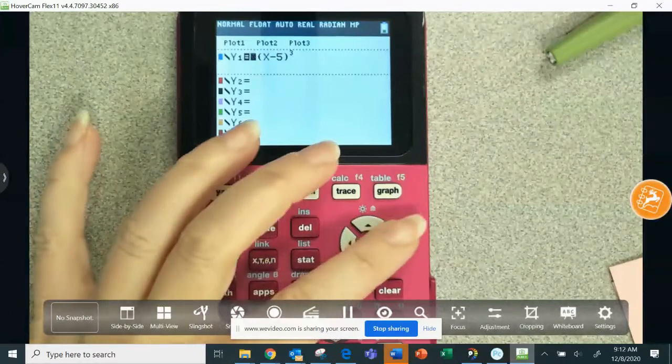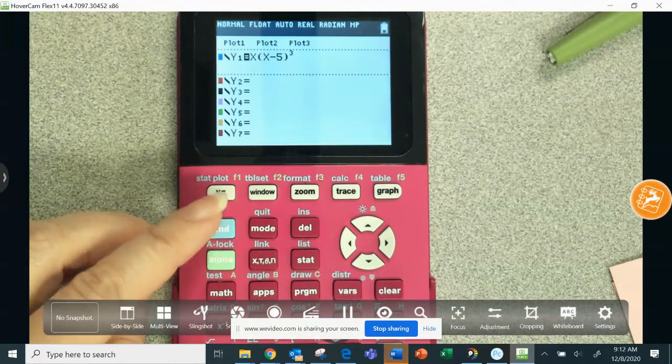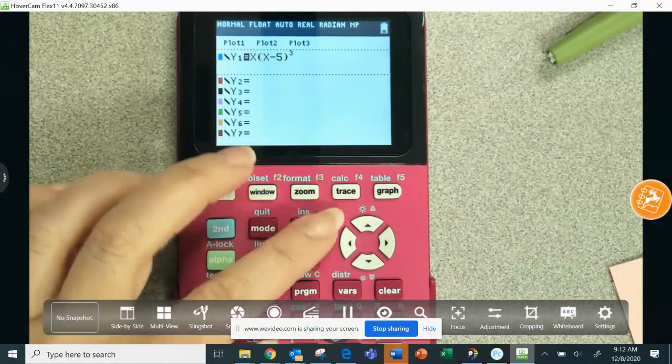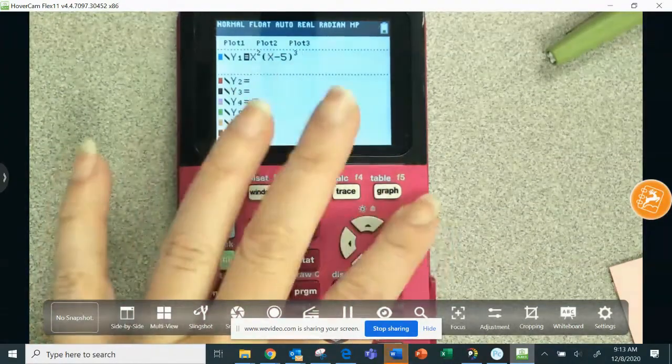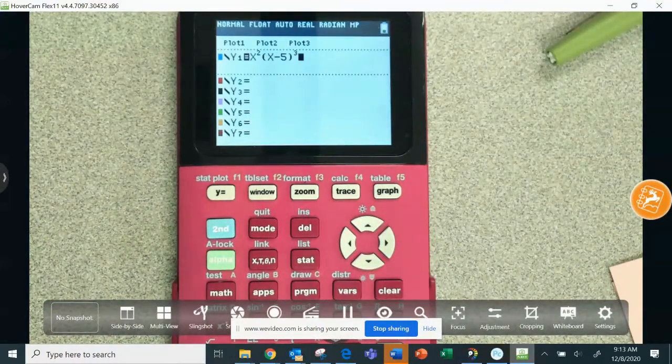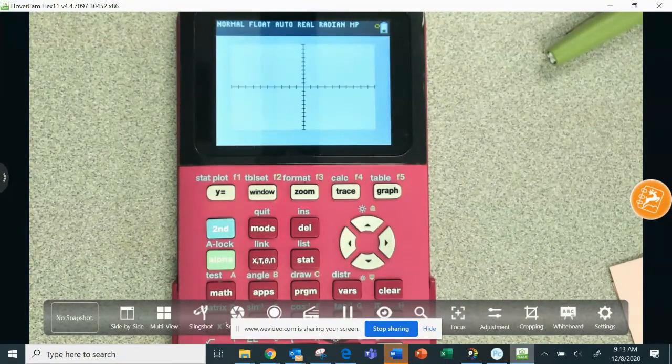Go back to y equals, and I'm going to do one that's not on the worksheet. So I left the x minus 5 as cubic. I just left it, but I made x squared. If I make x squared, that means there's 2 answers at 0. If there's 2 answers at 0, the shape at 0 should be a parabola. It's really skinny though. Really skinny, but it came up and it went back down.